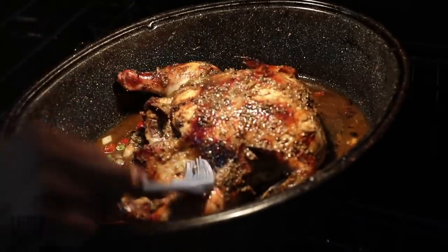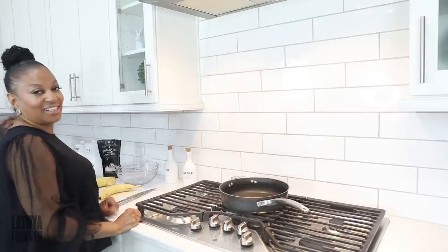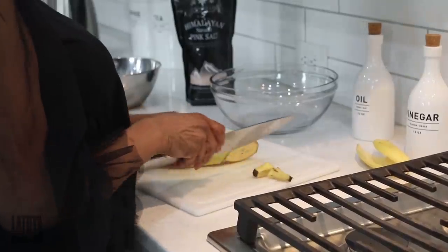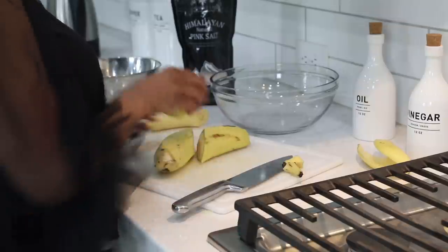Oh gosh. We're getting ready to fry some plantains. Anyways, we are about to fry some plantain, you guys. Yes! So I cut the plantain in half diagonally like this. Like this and like this.